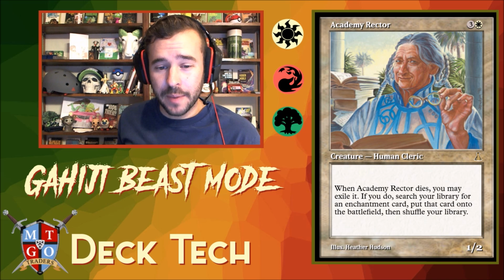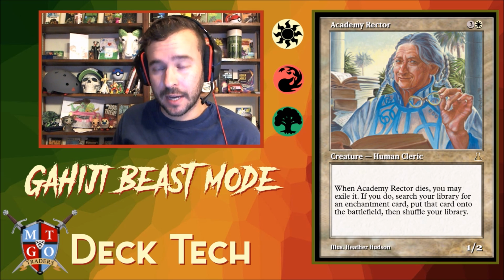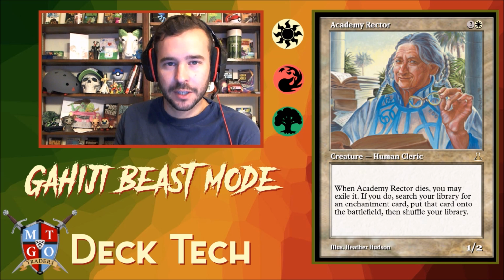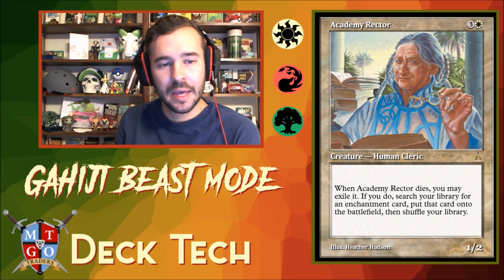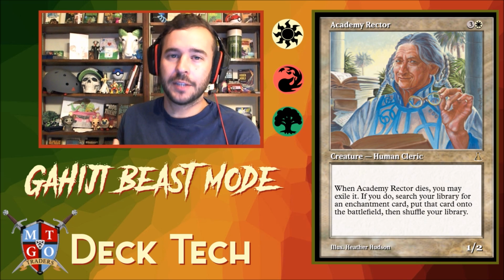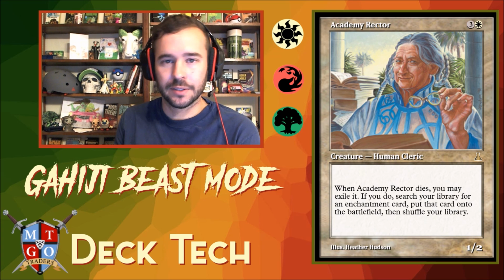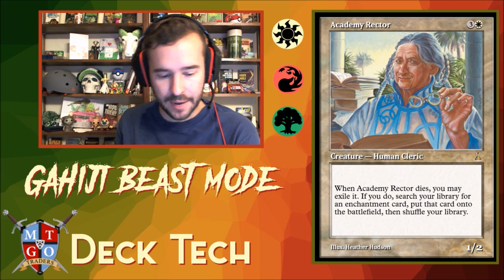Whenever she dies, you may exile it. If you do, search your library for an enchantment card, put it on the battlefield, then shuffle your library. So I'm going to include her in the Enchantress package, just because she searches up a nice little tutor enchantment for us if we need it. As far as some of the tutor lines, I'll cover those later in the deck tech, but she's just a really good utility card. If you're building any sort of Enchantress deck, she's almost an auto-include. Even if you're not doing anything busted or just looking to have fun with an Enchantress deck, she's a really good utility card to have in the deck.